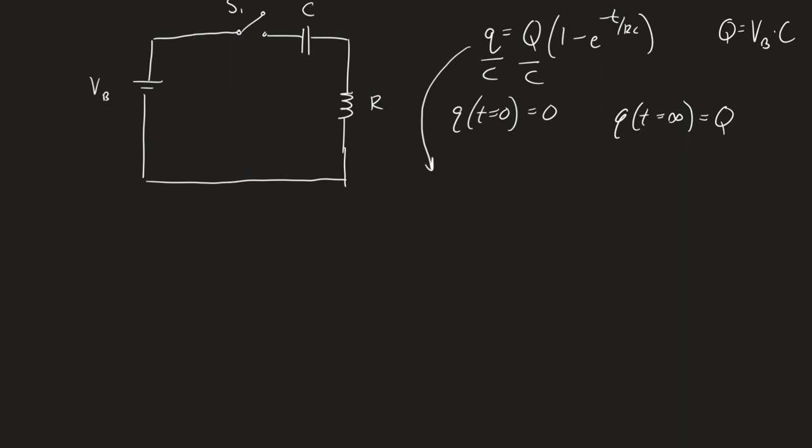When I do that, I get the voltage over the capacitor. That's got to be equal to the voltage over the battery. I just took this and divided both sides by C, which gave me the voltage of the battery, the voltage I would expect if there was no resistor in the circuit. And then I have my asymptotic model, the growth portion of the voltage. This is what we just showed, and this is what you showed in the lab. You never measured charge, you measured voltage and got the expected result.